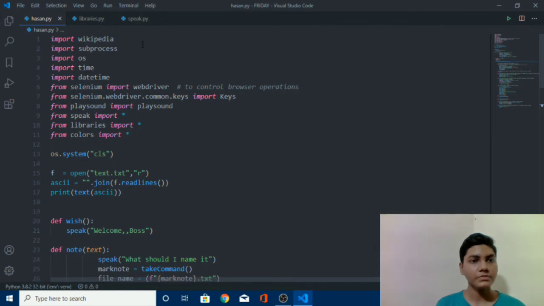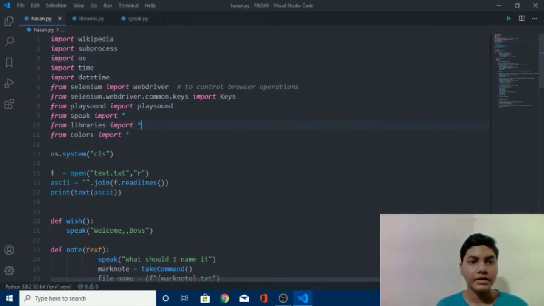And let me show you what we have imported. So the basic things you need to import for this are OS, obviously, time, datetime. Why these? Because obviously we need time and datetime to tell the time and date. And we use calendar. OS is used for many functions, from opening a file to shutting down the computer, which I will show you in a minute.